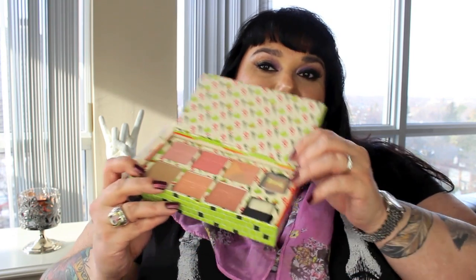Now we're getting into the blushes. First I want to show you the Cheeky Sweet Spot, which my beautiful wife bought for me for Christmas last year. When you open it up it has a cute little bakery motif on the inside, a little mini brush, the What's Up highlighter, and then six of their box blushes all in one collection: Hula, which is an amazing contour powder; Coralista; Sugar Bomb; Bella Bamba; Dandelion; and Rock. Just such a cute palette. I haven't even used it because it's so pretty I'm scared to use it up.